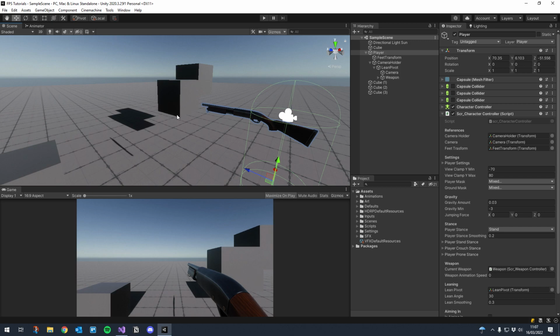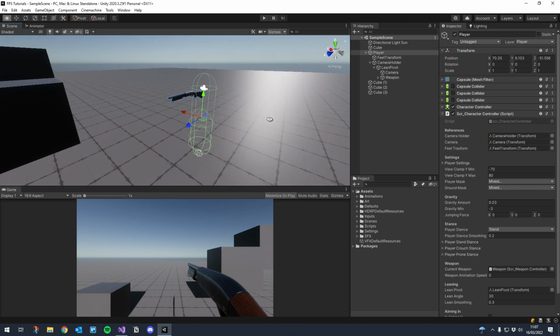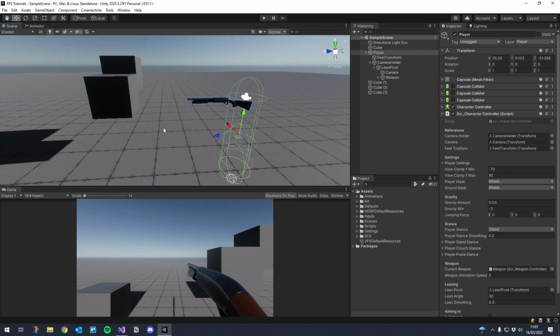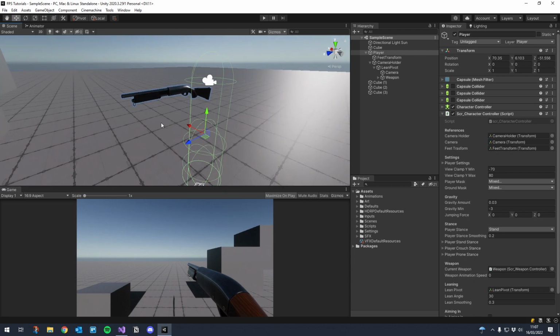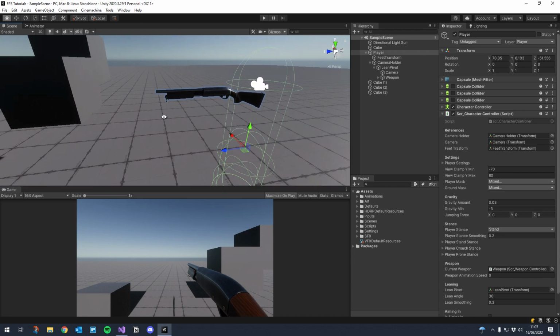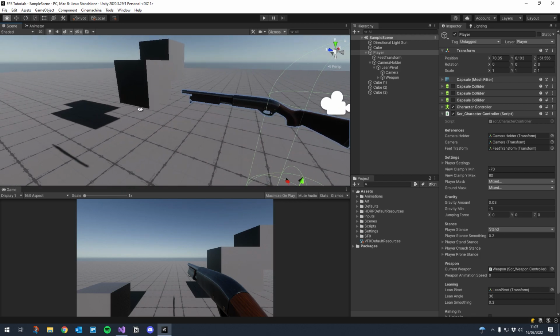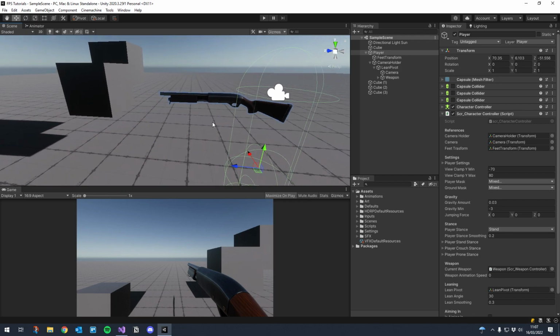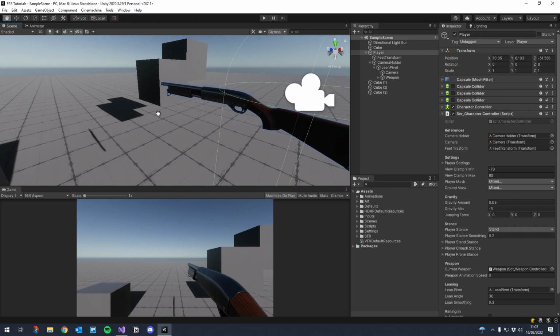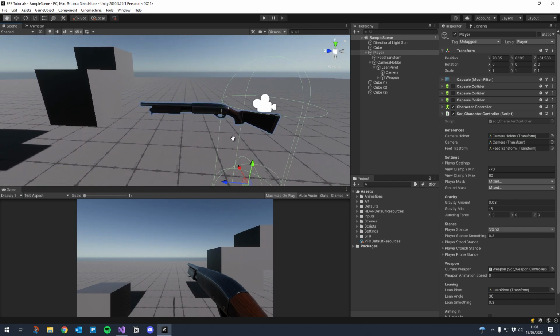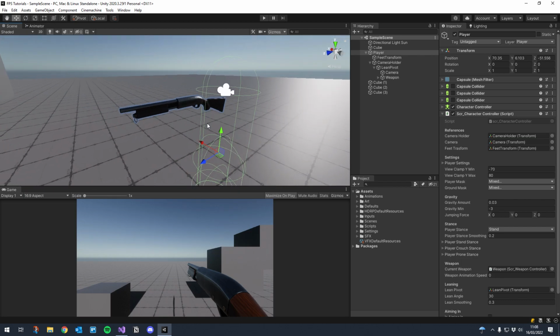So in this tutorial, what I want to get down is instantiating the object when we shoot, and also having a single fire and a fully auto. We'll come back to animations and reloading and everything a little bit later on. Let's just get our bullet projectiles working, and then we can move on to that.